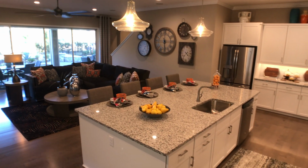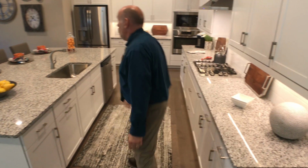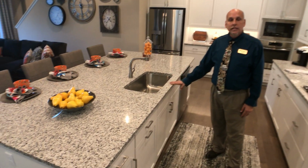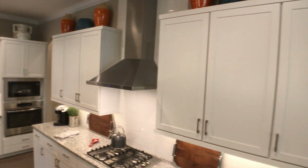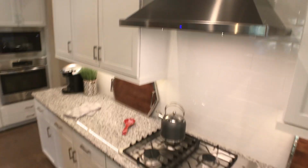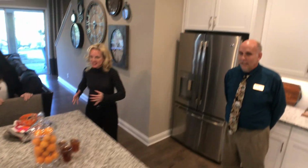Love it. If you entertain, look at that island. Okay, Eric, this kitchen. I want you to walk around and point out some great features of this. So one of the great features is the length of the island out here. The width of it is a standard feature with us. Nice appliances here. Lots of cabinets. A lot of cabinet space. We are a natural gas community. Hood range, we do vent out as well. But just a lot of great entertaining space here. I can't get over that this island size is standard. It is standard. Y'all, it's like huge. 4 of me. I mean, this is huge.